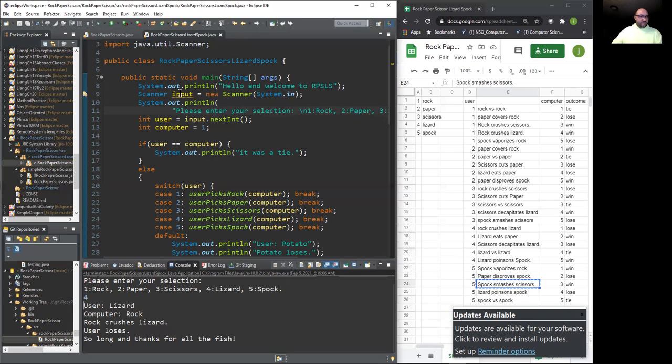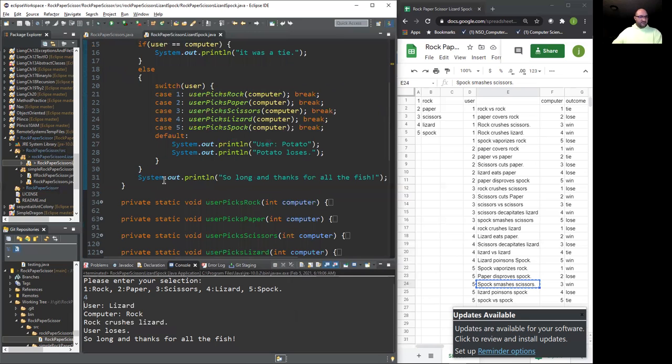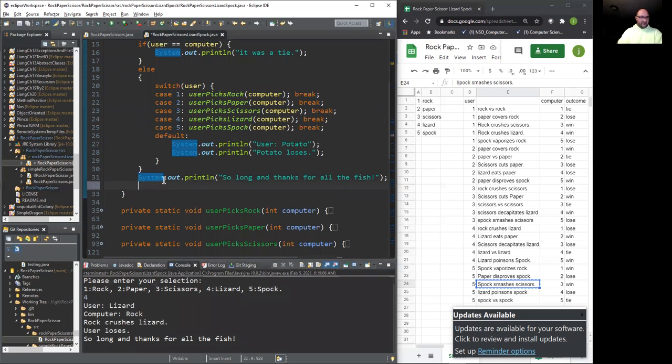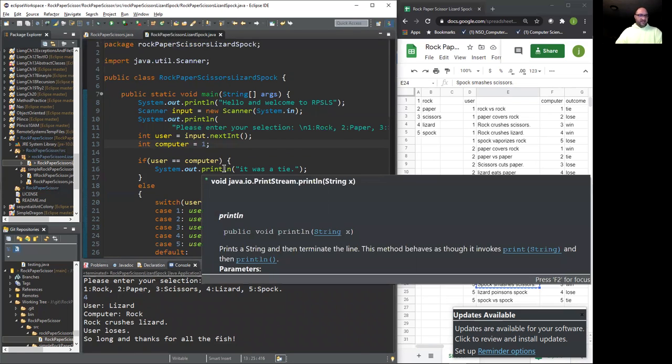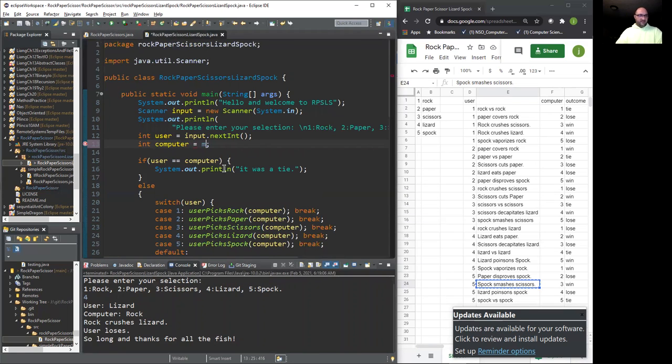Now, it's got a problem with this right here that says I'm not closing my scanner. So I'm going to do input.close. Okay, that resolves that. And here, we're going to do the same thing that we did last time. I'm going to do math, recast it as an int, and then it's going to be Math.random.